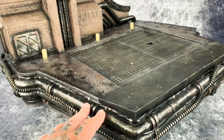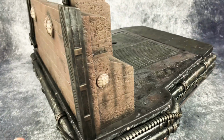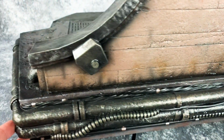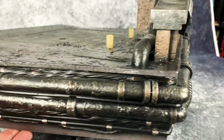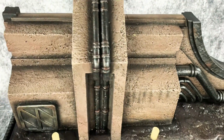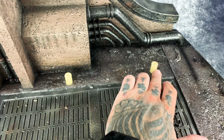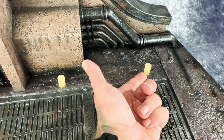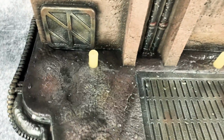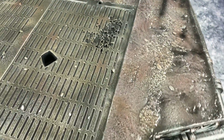We'll spin around here and take a look at all that extra good detailing. The paint apps through here are very, very well done. Now these candles here are translucent, and man, it would have been nice if we had an LED feature where there was an LED in the bottom of these candles and they lit up. I think that would have been rad, but no dice. This is still an amazing piece though.